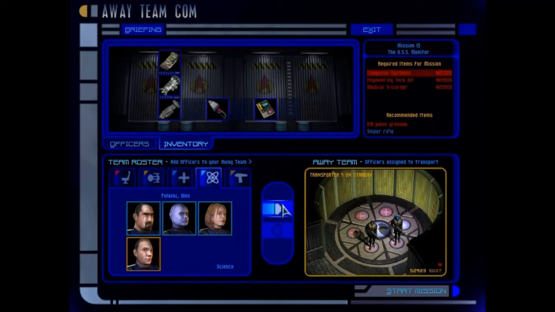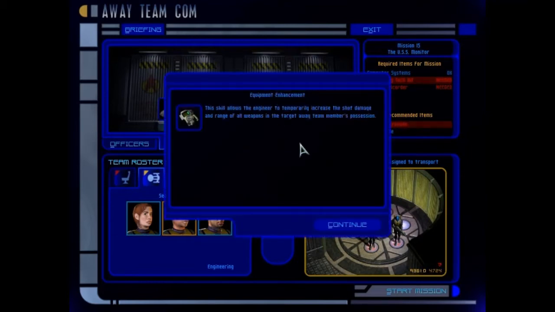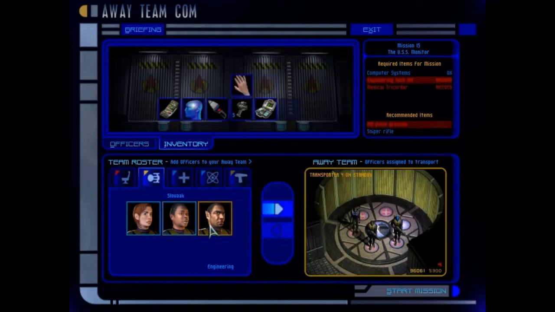Wes has the audio decoy, which is something we're definitely going to want for this mission. Brexham with the engineering kit and EMP grenades. Matrina has more EMP grenades though and equipment enhancer. And this is what it does, it just makes things a bit better. Slovak has the mind meld.